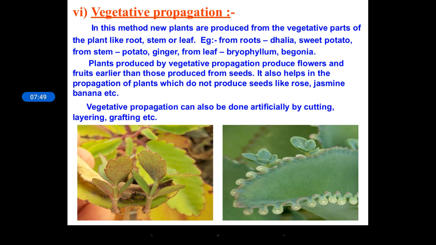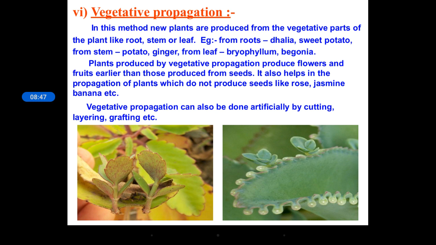Nowadays these vegetative propagations are also being done artificially. That means in agriculture it plays a very important role. It is being done by cutting, layering, grafting, etc. Let me ask you, what are the benefits of this vegetative propagation? It's very easy to grow plants from the different vegetative parts: root, stem and leaves. One important benefit is that an exact copy of the parent plant can be produced. Whatever the genetic similarity, qualities or characteristics there are in the parent, we can develop such baby plants using this technique, vegetative propagation.